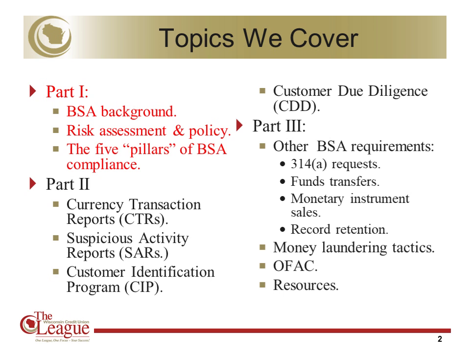This is a roadmap of the topics that the webinar series is designed to cover. This webinar is part 1, which is highlighted in red. It starts with some background. What's the purpose of BSA, and which government agencies monitor for BSA compliance? We'll talk about the need for each credit union to have a BSA risk assessment and a written BSA policy that's based on that assessment. And then we'll go over the 5 basic requirements that your policy must address, like having a BSA compliance officer, having regular staff training, having a customer due diligence program, and so on.